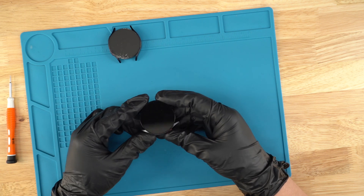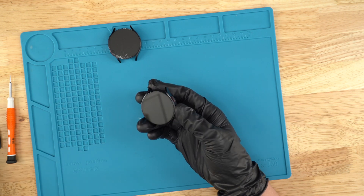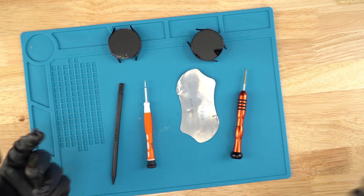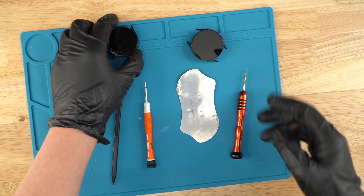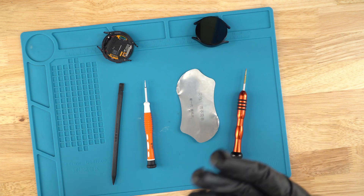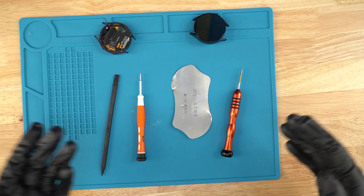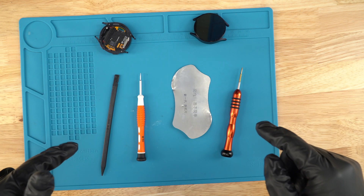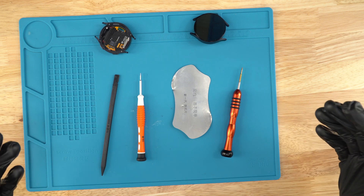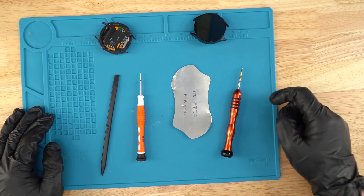This is a really quick repair and it's not hard at all. You just need the proper tools, and you need some type of heat to loosen up the seal so it comes off easier — because you do not want to damage the seal in the back, or it will leak through and cause corrosion inside. All the tools and parts you saw in this video will be linked down below. If you want other repairs shown on our YouTube channel, please let us know in the comments.